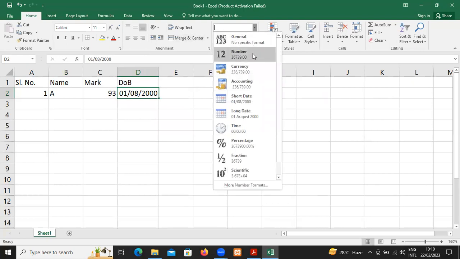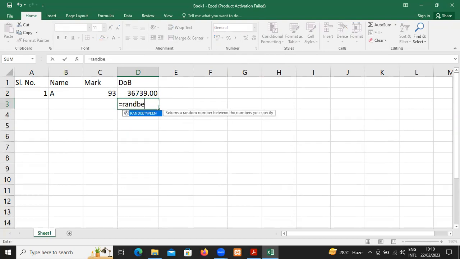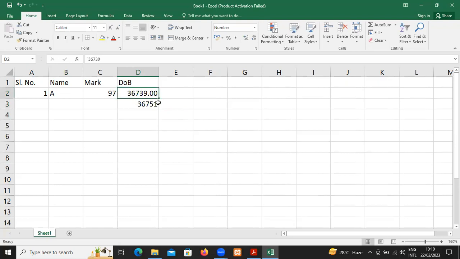Then I will reformat it. The number is 36739. I will generate random dates of birth with RANDBETWEEN 36,000 and 37,000. Now I am generating random numbers, nothing but random numbers.